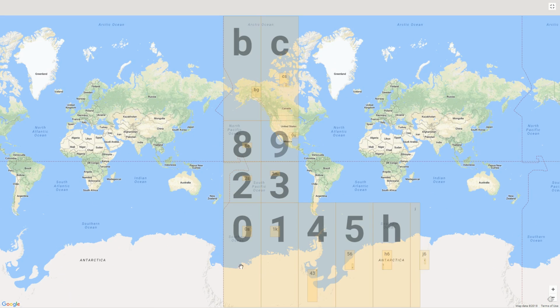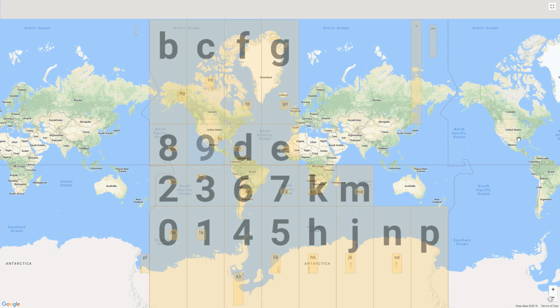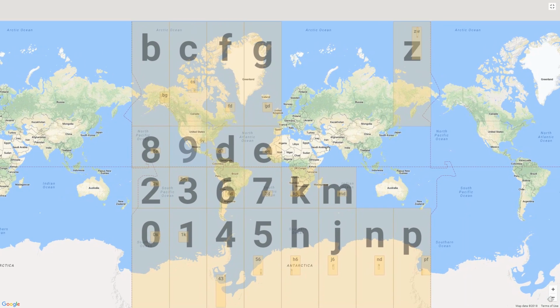It is 8 wide and 4 tall, making 32 values. So it uses the numbers 0 through 9, and then A through Z, which are 26 characters, minus the letter A, and then minus the letters I and L. And otherwise, it fills in completely. Okay, a little artifacting again. And now you can see we can fill it the remaining way. All right, so that gives you the sense of the overall geohash.